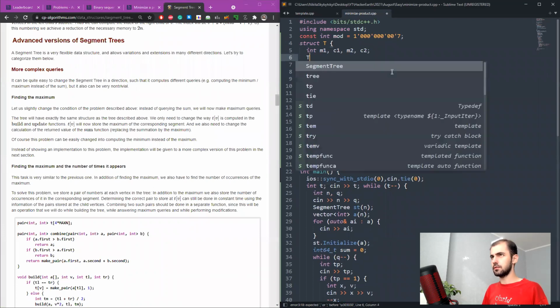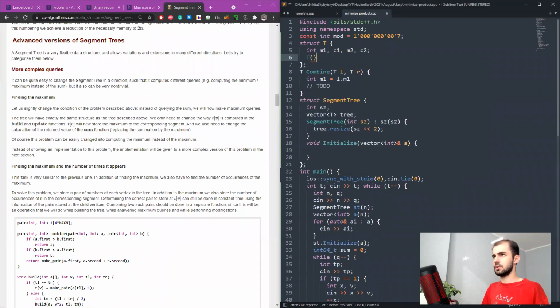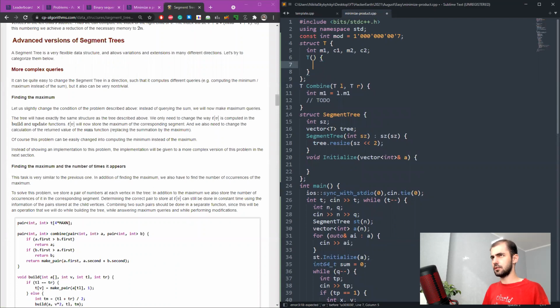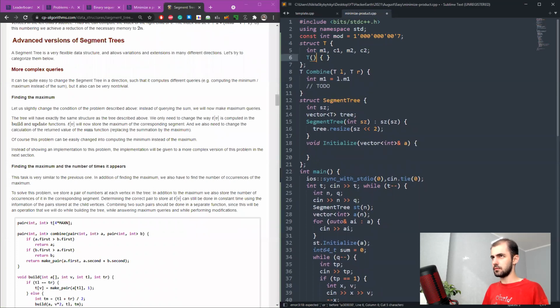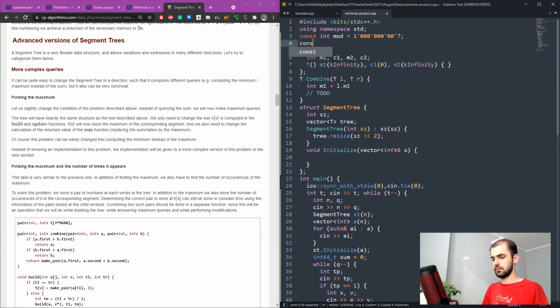Yeah, by the way, we will need to write a default constructor for it, which I think goes as follows. But I'm not so sure about it.